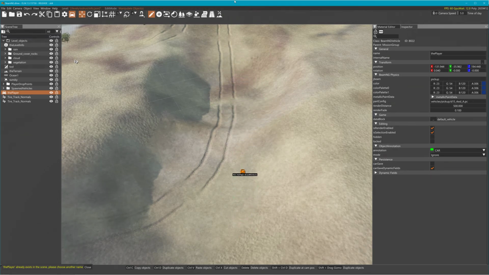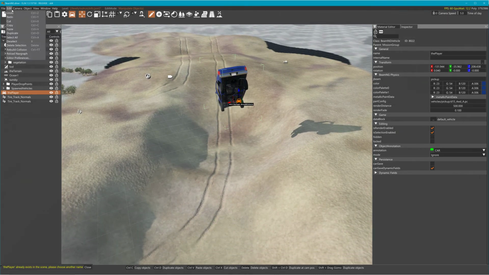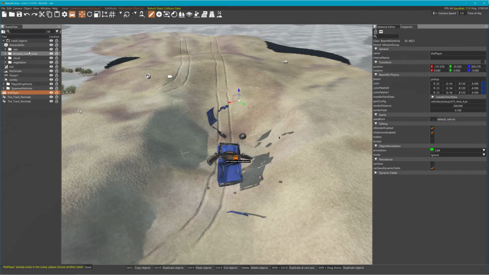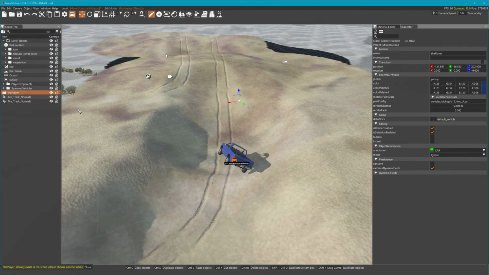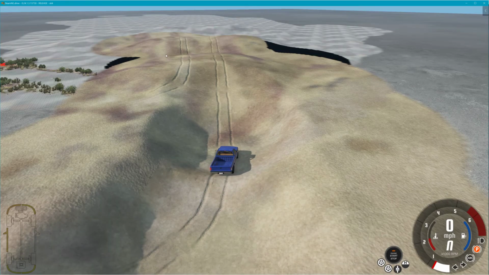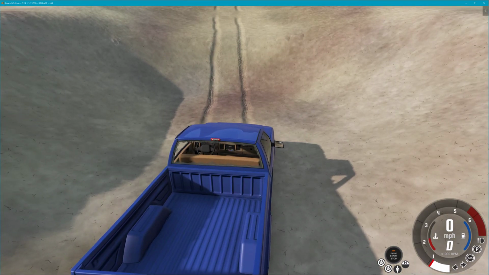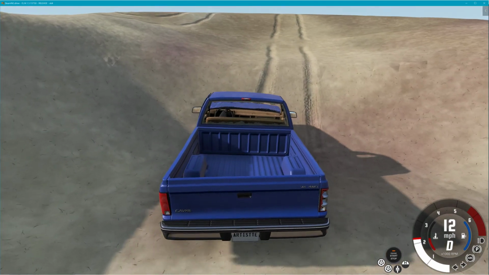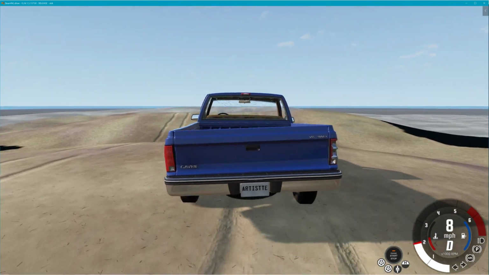Well, I don't know, folks. What the hell's going on with that? Those look like some 3D tire marks, though.